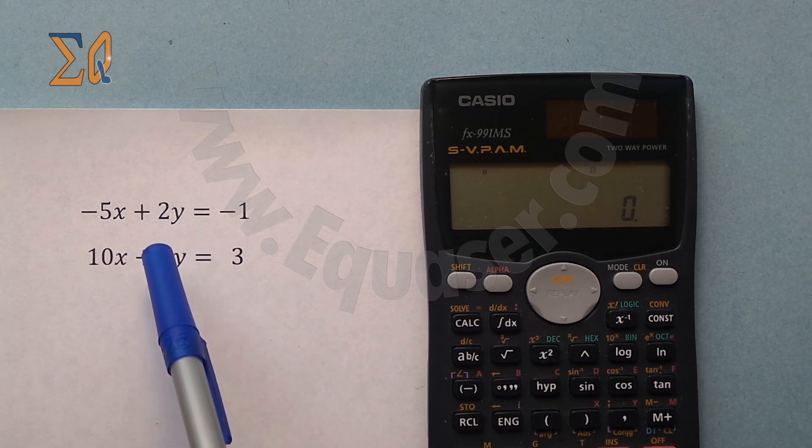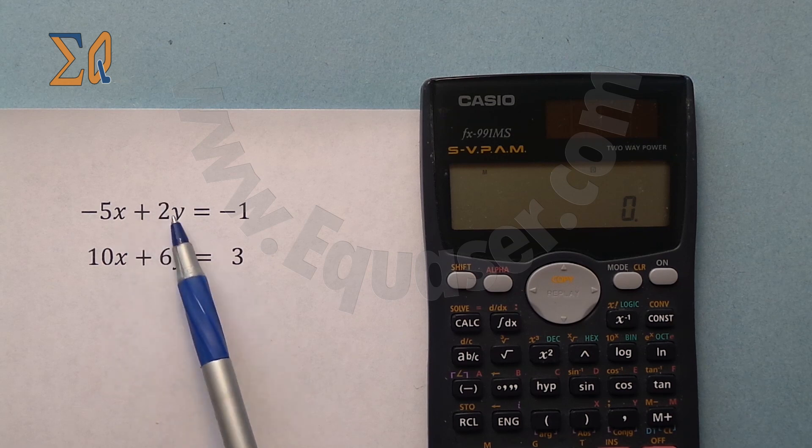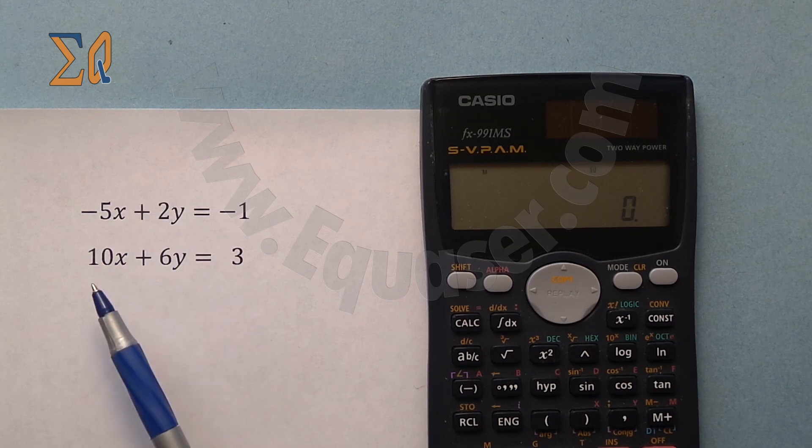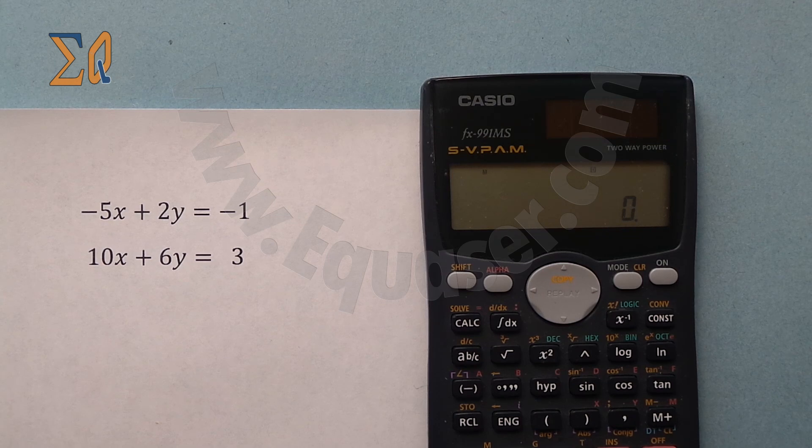Systems of equations with two unknowns need two equations to be solved, and systems of equations with three unknowns will need three equations to be solved, or there should be some kind of relationship so you can come up with another equation.